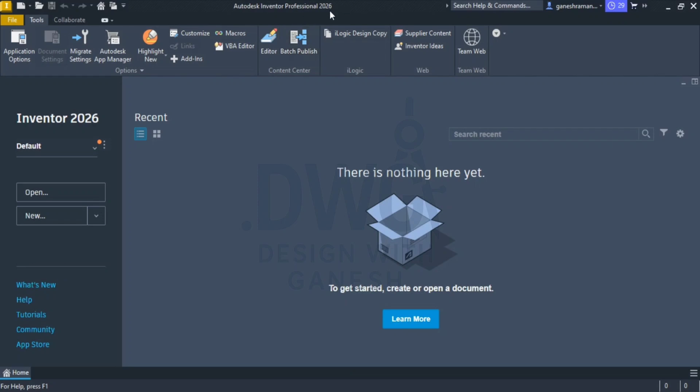Here you can see I'm using the Professional 2026 version, which is freely available on the official Autodesk website, but it is limited to only 30 days. The free trial is available for only 30 days. If you want, you can use the Autodesk professional version up to 30 days, and if you want to learn only, you can install it, use it for 30 days, learn, and uninstall. That's it. I have installed it, I have 29 more days left, and this is the interface.